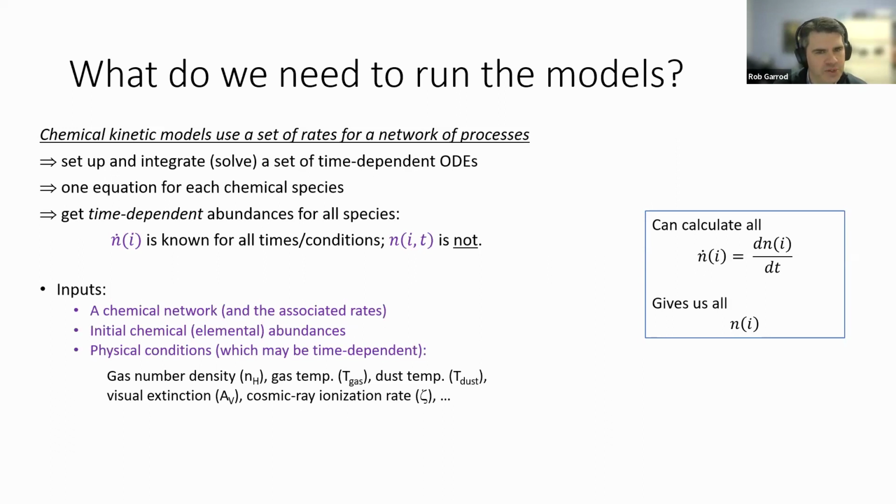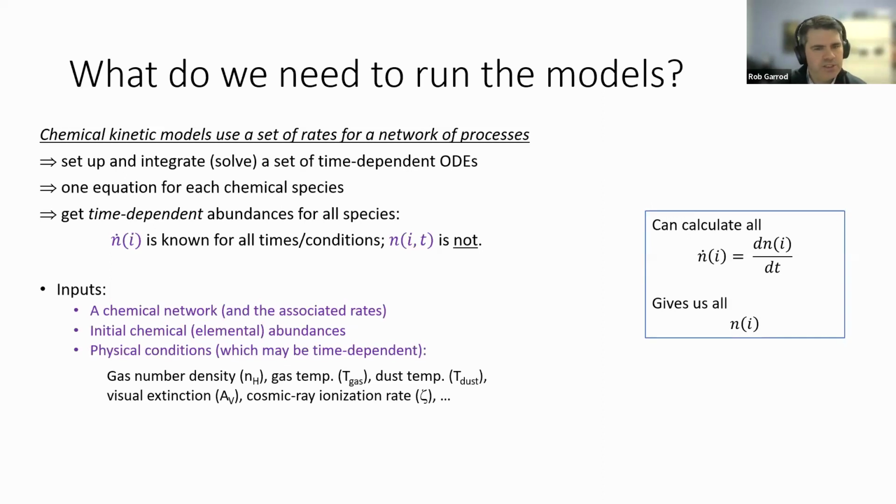We have this quantity called visual extinction. Many of you may know what that means. If you don't, it essentially tells you the degree of attenuation of external UV and visible photons. That attenuation is caused by the dust that is mixed in with the gas. Okay, so dust absorption leads to the removal of UV and visible photons. And that means in a dark region, we will have a high visual extinction. And we use units of this A sub V. That's just the astronomical description for that quantity. It's a bit like an optical depth at the visual wave band.